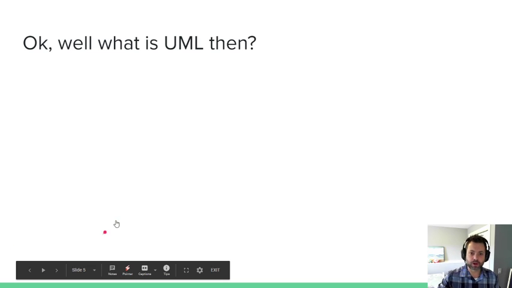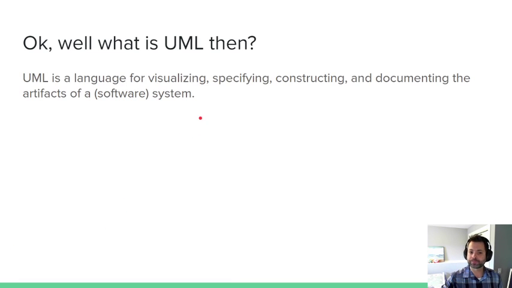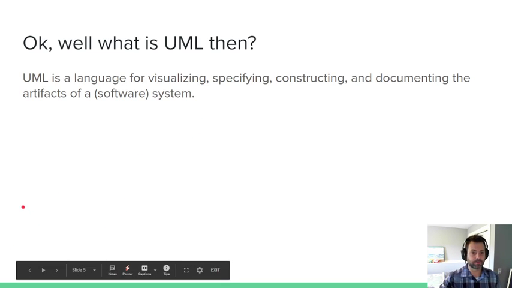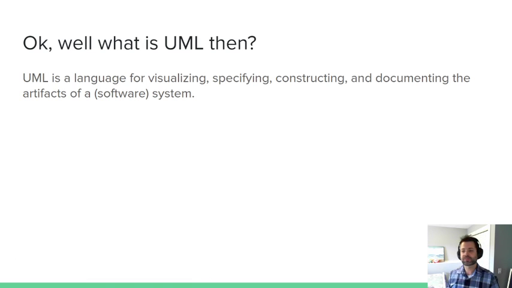So then, what is UML? We have all probably heard of it. If you've been sitting in here for the past 15 minutes, you've definitely heard of it. This is the Unified Modeling Language. It is a language, meaning it has a formal syntax and semantics behind the scenes, running everything, for visualizing, specifying, constructing, and documenting a system. And specifically, we're looking at the artifacts here.